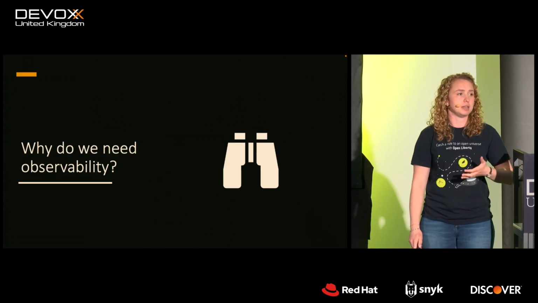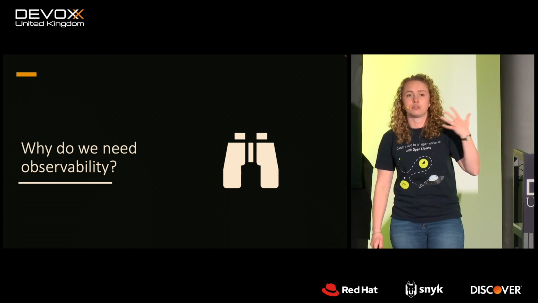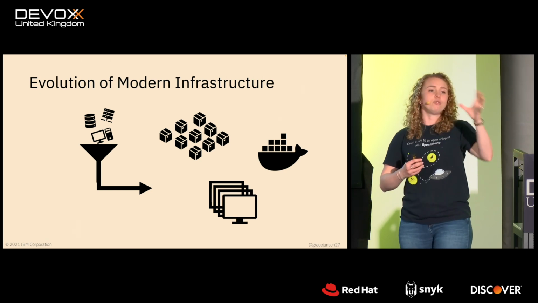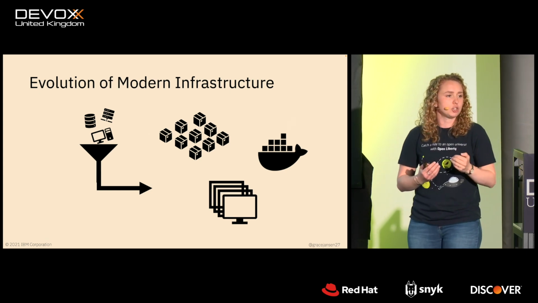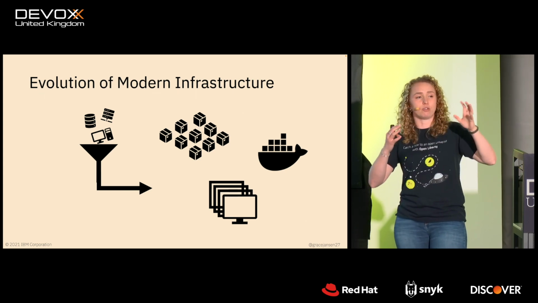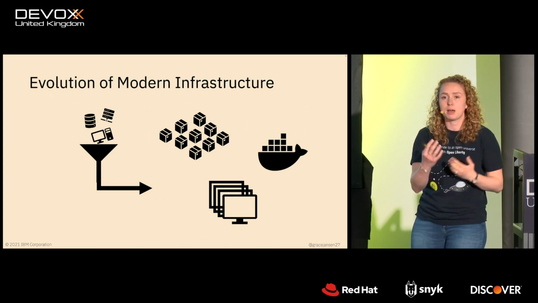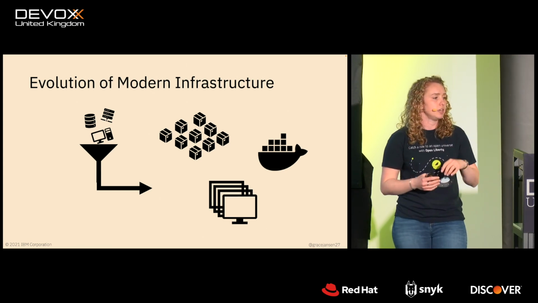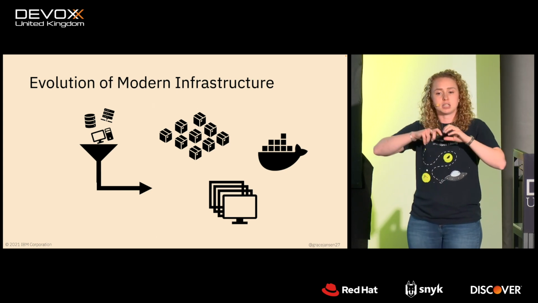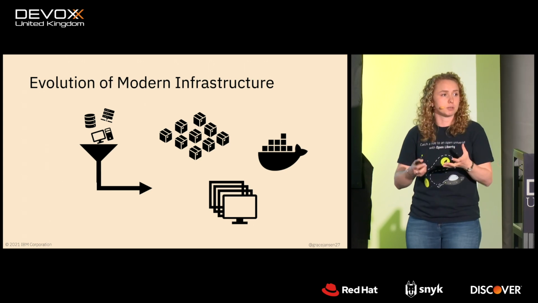Why do we need observability in our applications? I kind of touched upon it a bit with that analogy of the looking glass. But really, it's this reason of, well, we've had this evolving infrastructure. So our applications are now being deployed into environments where we have loads of different infrastructure services that we're utilizing. We might be switching between different cloud platforms, for example. We're utilizing virtualization, containerization. And this evolution has meant that we have a more complex infrastructure that we're deploying into.